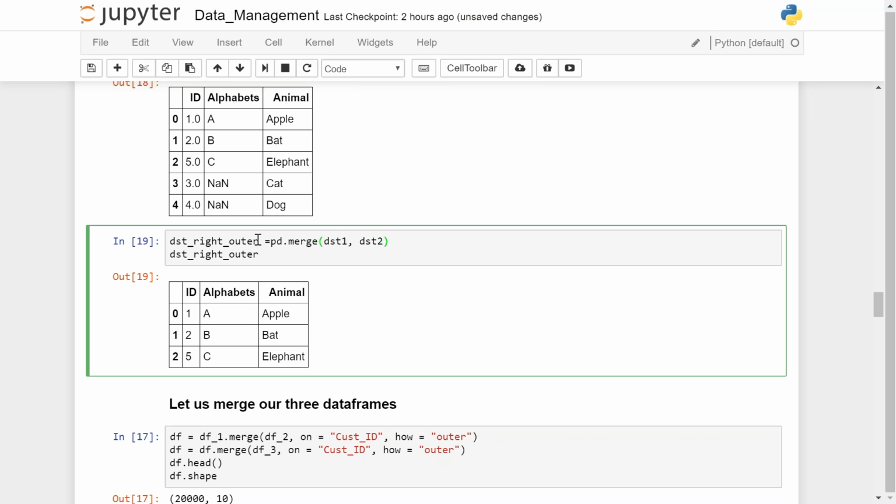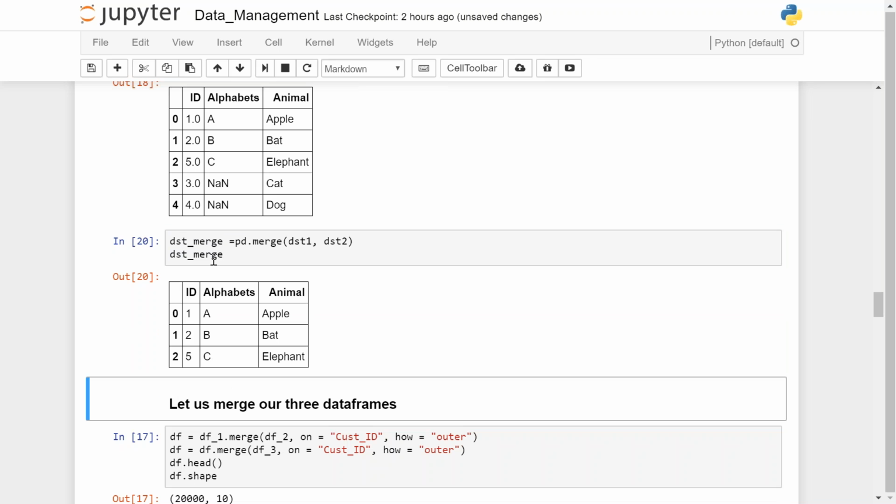So here I should actually not name it as dst underscore merge. So if I do not specify how, by default it has gone to inner, but it has smartly identified the common column between the two data frames.